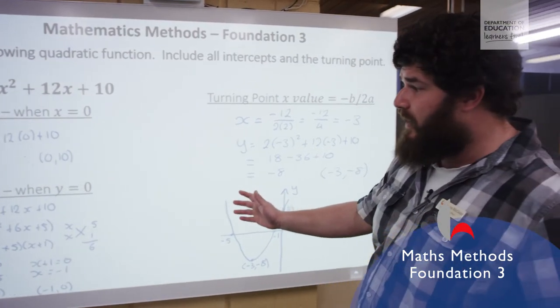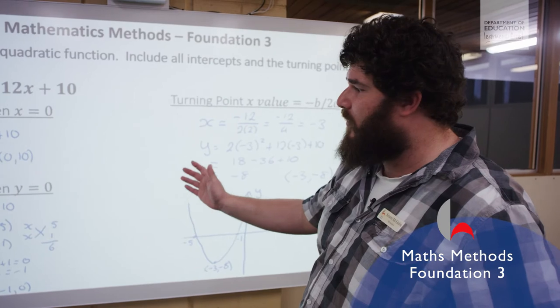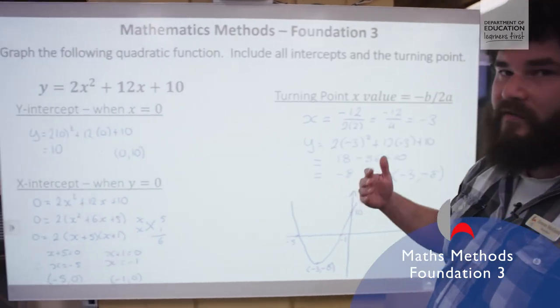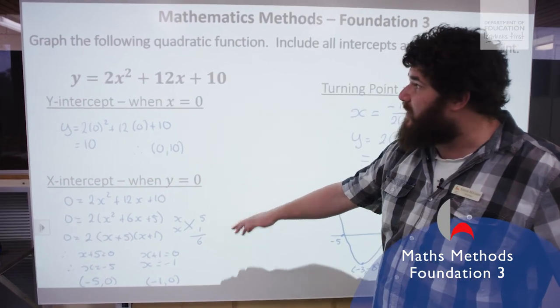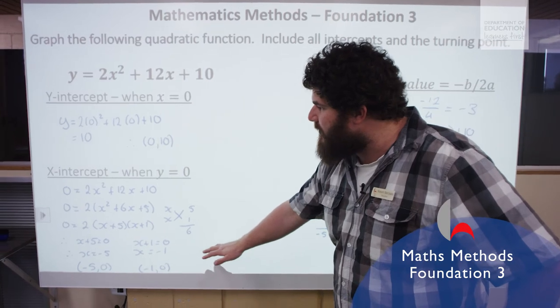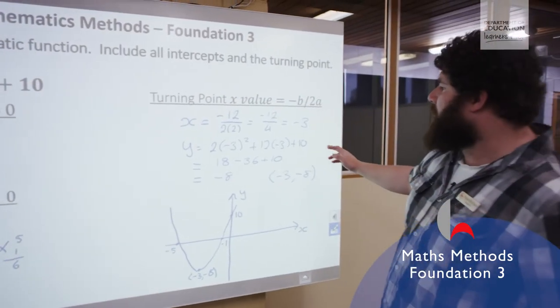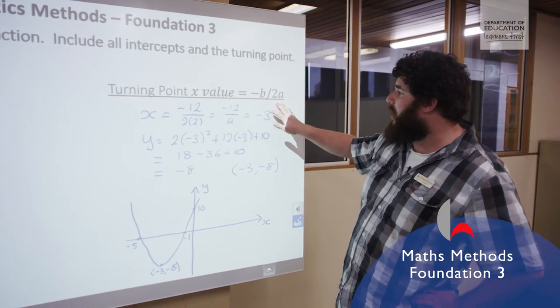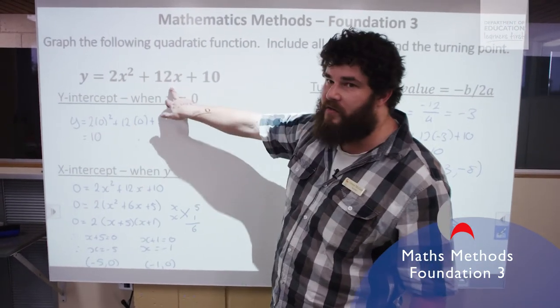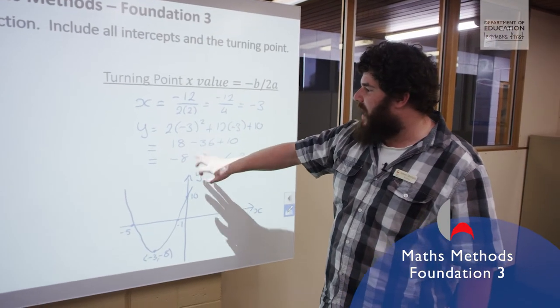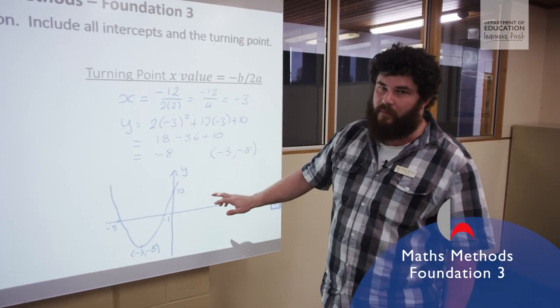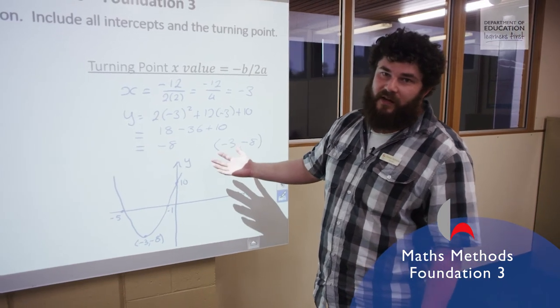To get the x-intercept it's a little bit more challenging because we need to let y equal 0 and now we've got a quadratic that's got x squared and x in it. So we need to solve that using one of the many techniques. On the board we've got the cross method but in Methods Foundation you'll learn the quadratic formula and a bunch of other methods. We get our two points, so those are our intercepts. We need to find our turning point. Our turning point is found using this formula here. So minus b onto a where a is the coefficient in front of the x squared and b is the coefficient in front of the x. We put that in, we get minus 8. That means that y is equal to minus 8 when x is equal to minus 3. So now we have all of our important points that we're placing on our graph which gives us the quadratic graph.